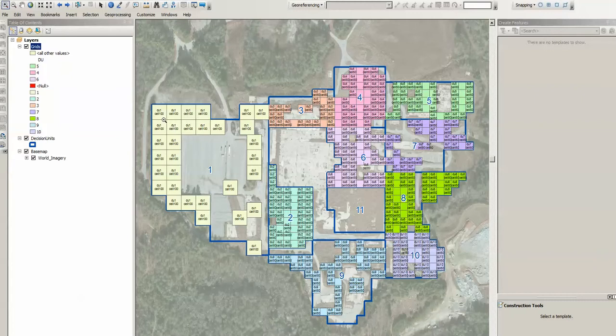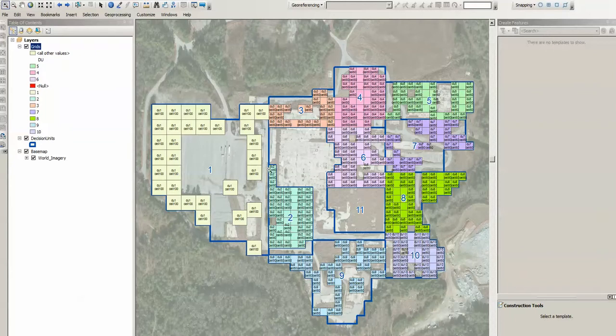We needed those random sample points to have the same relative position from cell to cell within a decision unit. But we also needed random sample points placed in all of the other decision units as well: 2, 3, 4, 5, and so forth.